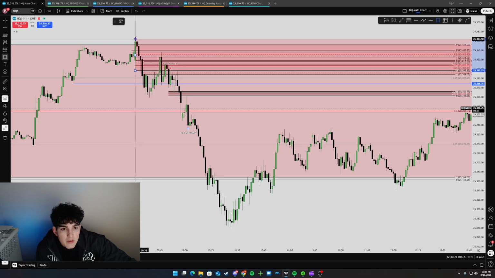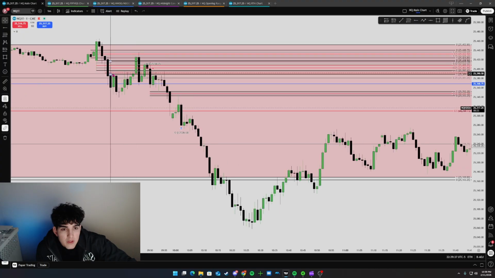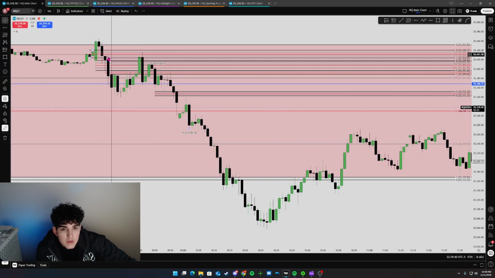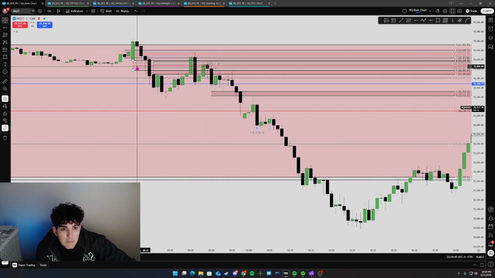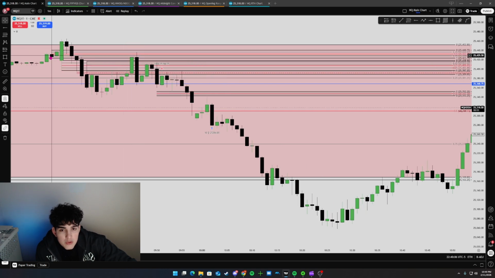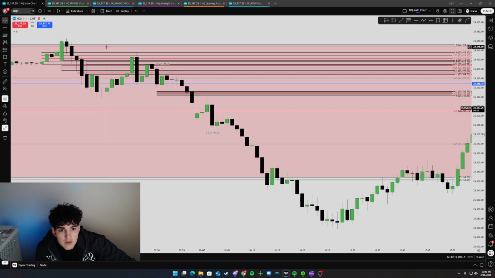retest a premium PD array, this order block, right? Notice, look how when we throw a quadrant on it, look where the bodies are being respected. Look where the wicks are being printed, and look where the bodies are being printed, right? So here you have your order block right here, and you have another order block right here, bullish order block right here, or bearish order block, however you want to utilize it. Notice how wicks do the damage, bodies are staying at CE.